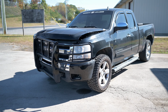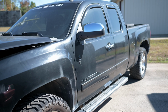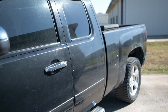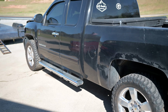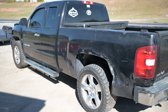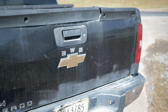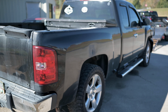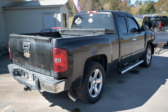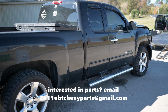All right, guys, so you're getting a first-hand look at the donor vehicle for UBTK5. It is a 2011 half-ton, two-wheel drive, extended cab Silverado, 5.3, 6L80E. And yeah, it may be coming off in the video like it's not hurt too bad, but this thing's totaled. We still got a title for it, but we're gonna pull the drivetrain out and sell the rest.